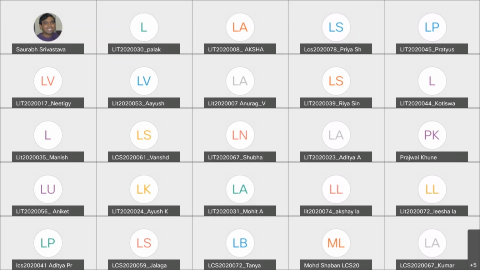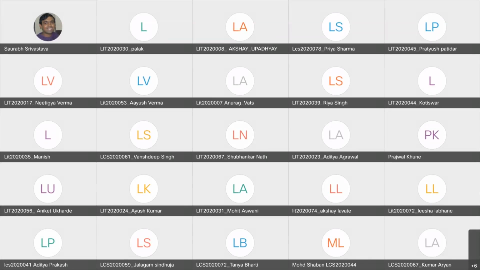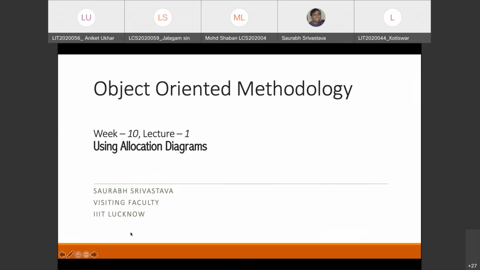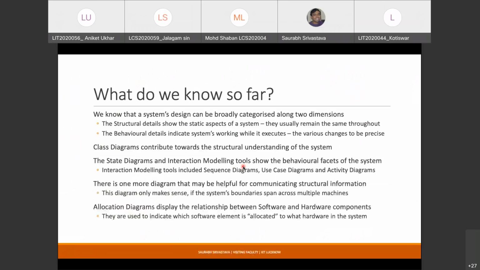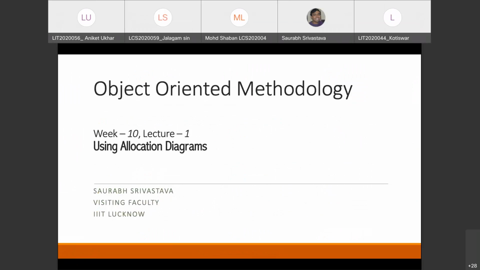Okay, so this is basically the last week and the last lecture. And let me just share it. Okay, so the whole point of this course was to give you some idea about modeling and design, right? And one of the ways in which people express their design ideas is UML, right?